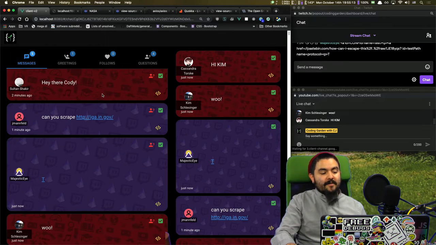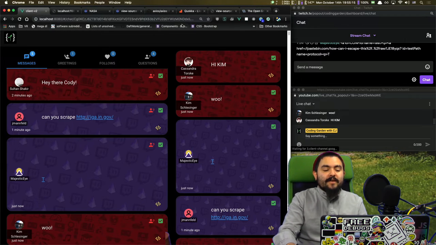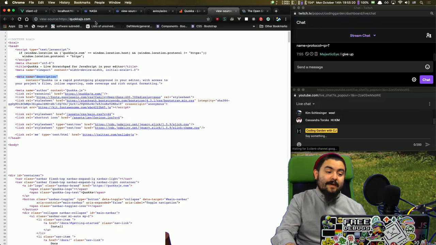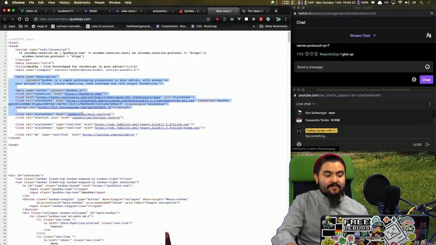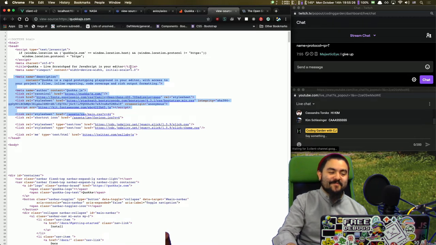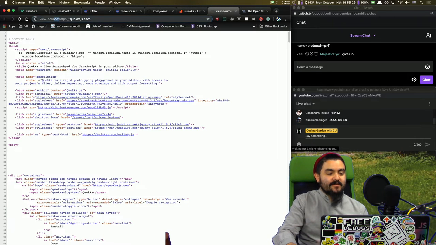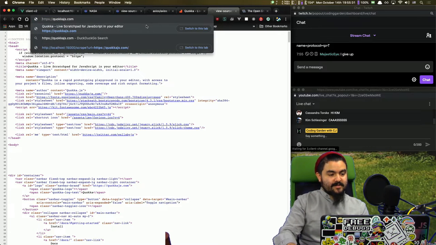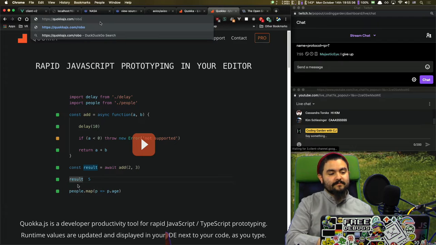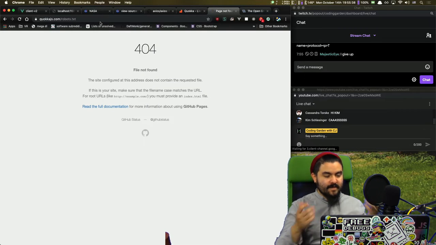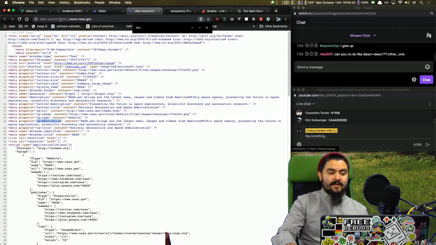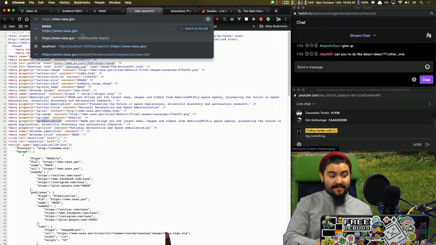So there was a comment that I guess we don't care if there is a robots.txt, no follow or anything like that. We could look at that. But the thing is, most websites that have these meta tags, they're meant for things like this to extract information about them. But let's take a look at this website, Quokka, and see if it has a robots.txt. Not found.